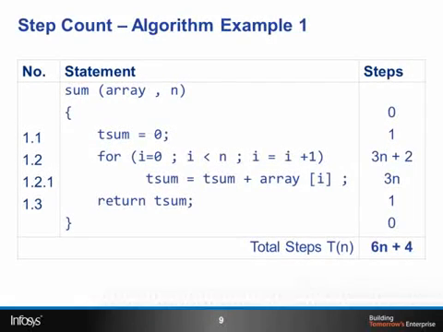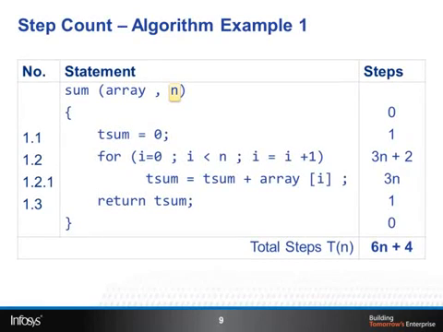Let us look at some algorithm examples to understand step count method. Here we have a method called sum, which accepts an array of integers called array and a number n and returns the sum of the numbers stored in the array. Let us count number of steps in the algorithm.